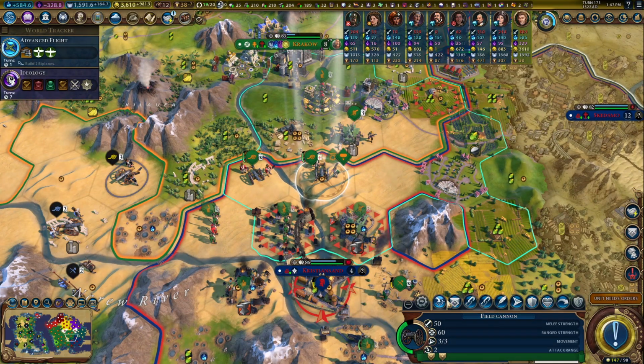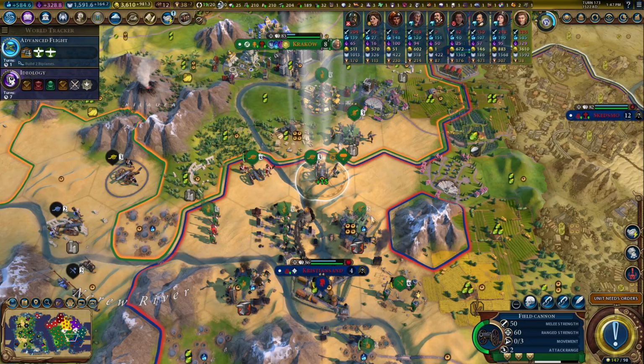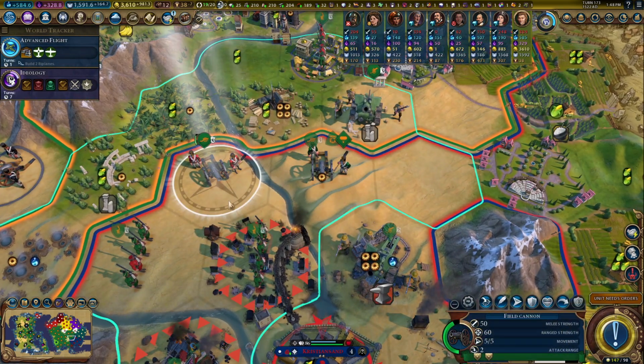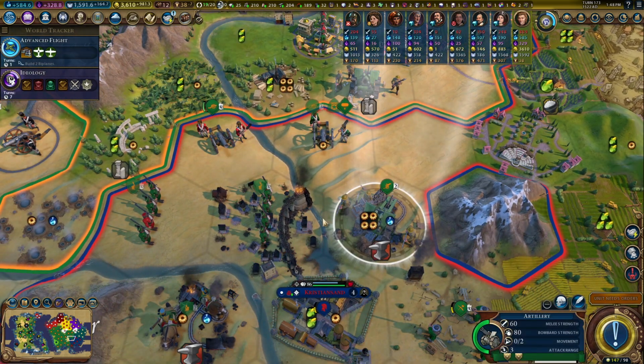This is the field cannon. We could take a promotion here. Getting to expert marksman seems good. Yeah, let's take emplacement. You're not doing a lot right now, but it might be good to make a field cannon corps or army. In terms of field cannons, this one is levied, so we can't do that. That's artillery.